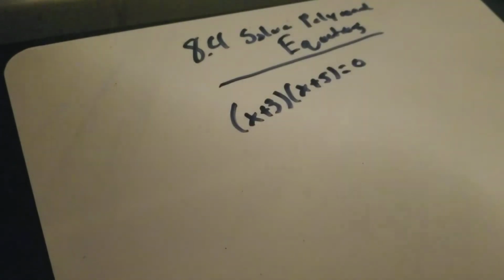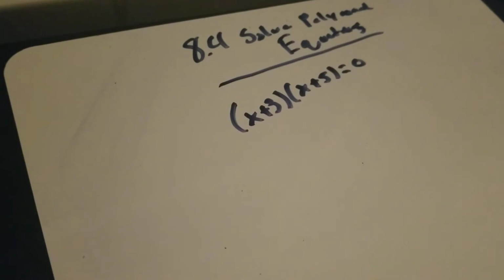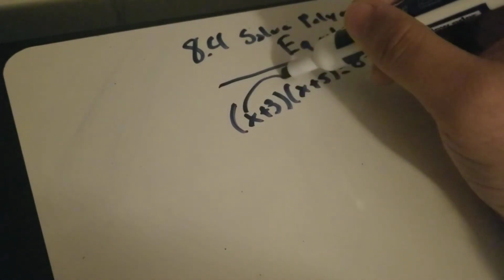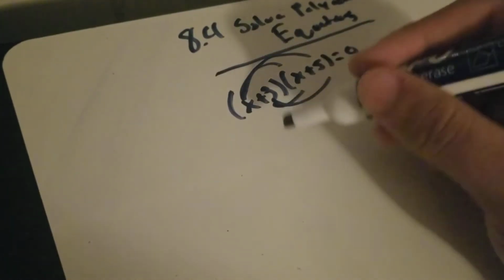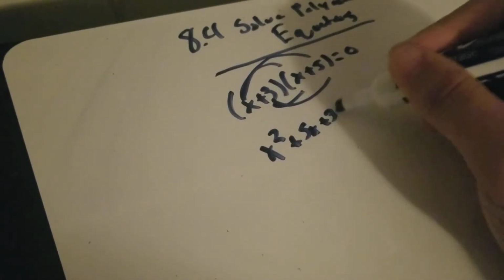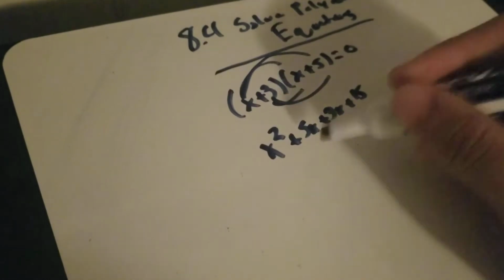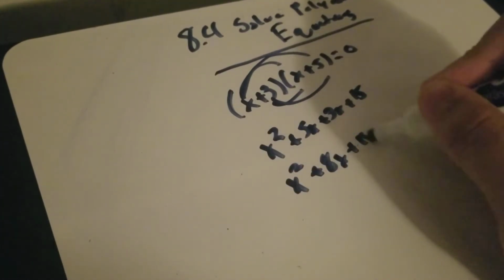So I'm going to look at this at first, and I'm going to see something weird. Whenever we solved equations before, we only had one x. Back in systems of equations, we had x and y, but do we have the same letter x? Let me see if I could distribute, and maybe that will help. So we have x squared plus 5x plus 3x plus 15. That's x squared plus 8x plus 15 equals 0.